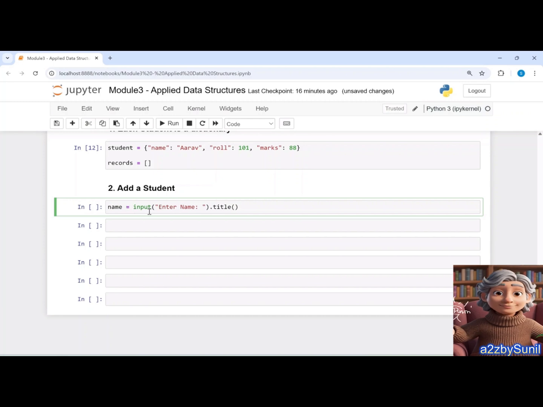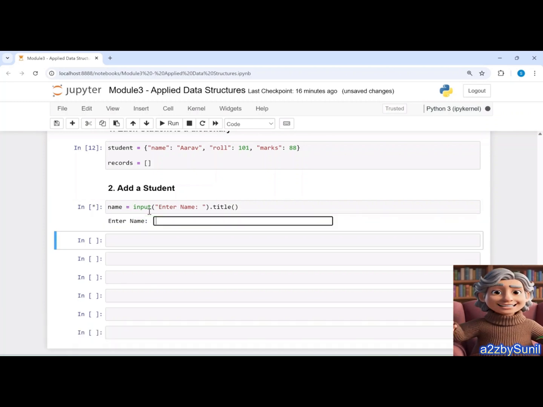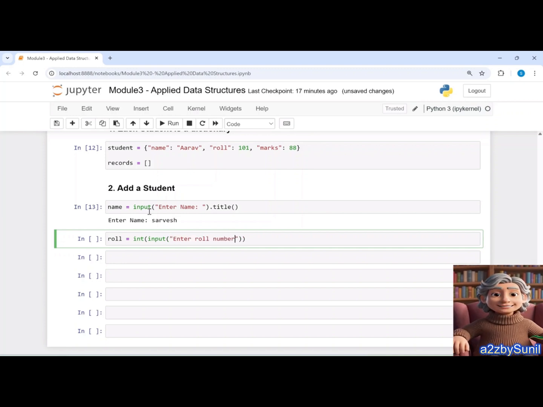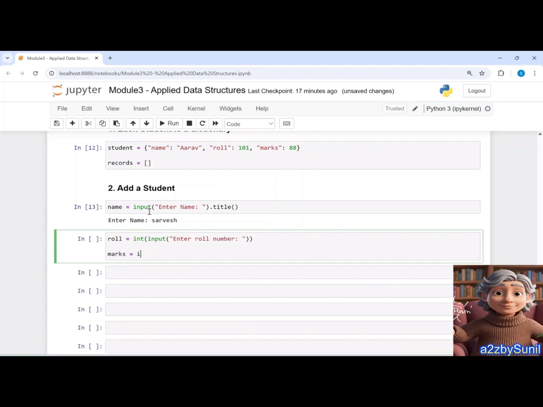Name is equal to input of enter name, right? So I'm giving it as Sarvesh. Now I'm going to take the roll number. Roll is equal to int of input of enter roll number, and marks is equal to int of input of enter marks, right?